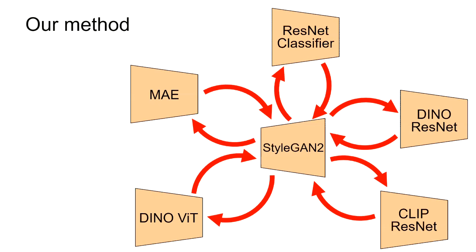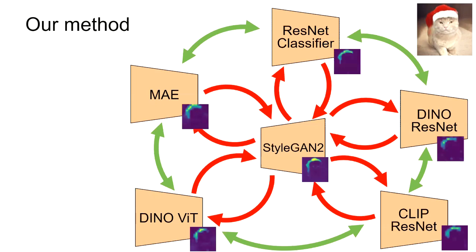We call these the Rosetta Neurons because the Rosetta Stone was an ancient artifact which translated between different languages. In our case, the Rosetta Neurons translate between the different languages of these different models. And what we find is that there are around 100 Rosetta Neurons, which is less than 1% of the neurons in a single model.